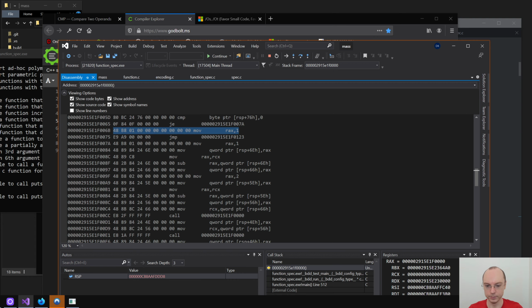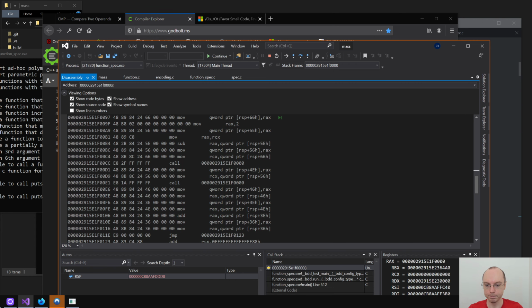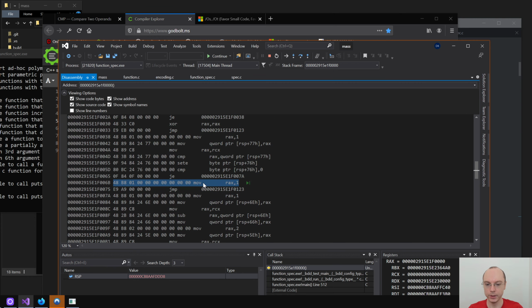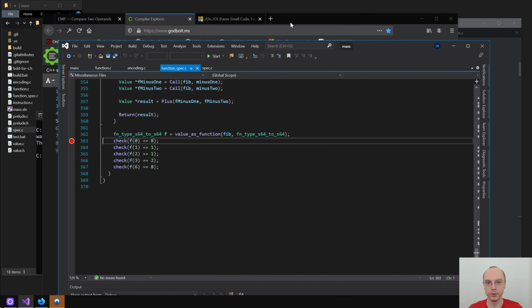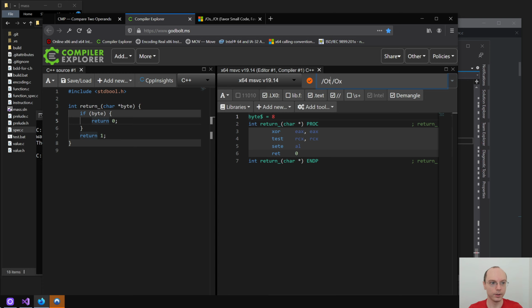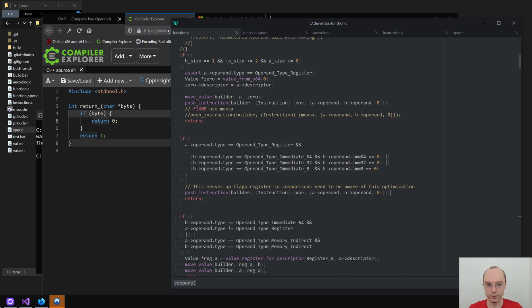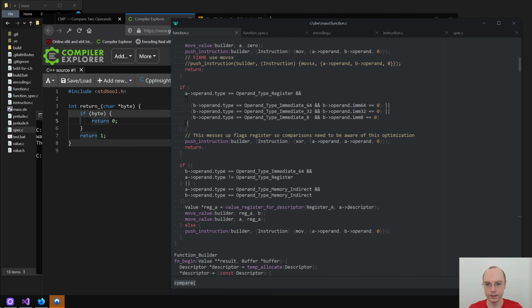Let's say that I guess we could do this optimization for the numbers that we know to be positive. So let's do it. Again, inside move, again with immediates.